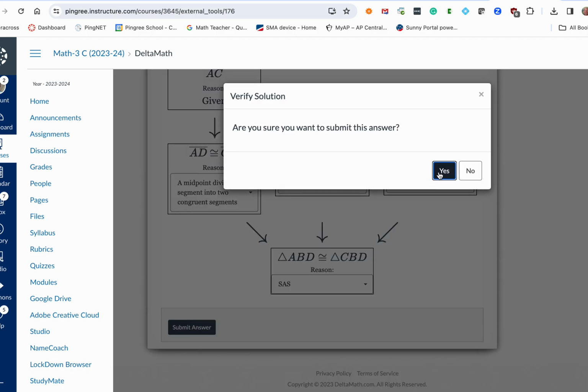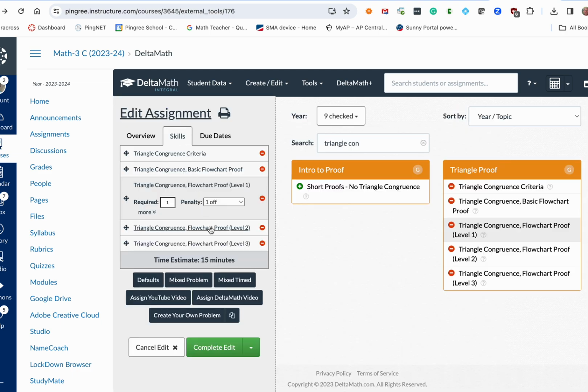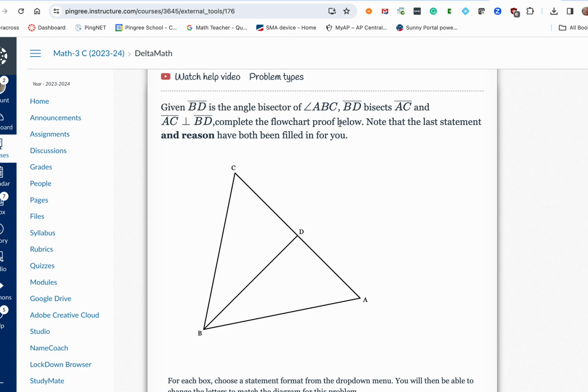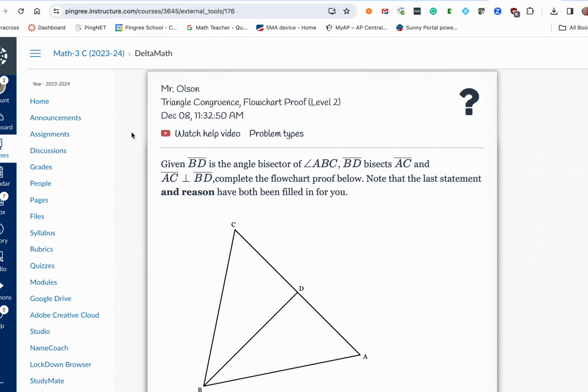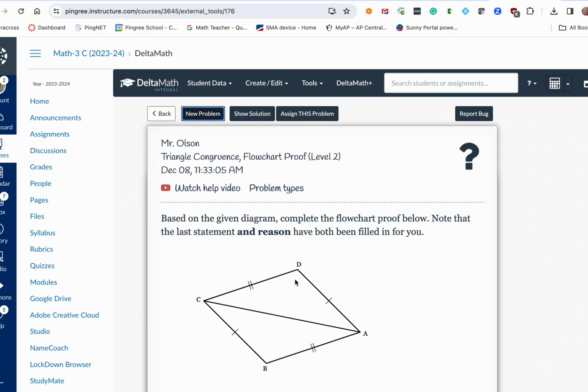All right, so you're getting the idea. So I'll go back and you'll just see that this just takes you up. Each level gets a little bit harder. You have to apply reasoning. If you get to an HL, you can skip them because you only have to get one right, so it's not going to break a chain. And you can use the videos, you can use the solutions, you can pick a new problem till you see one. Looks like this is going to be a classic case of side, side, side because of reflexive.